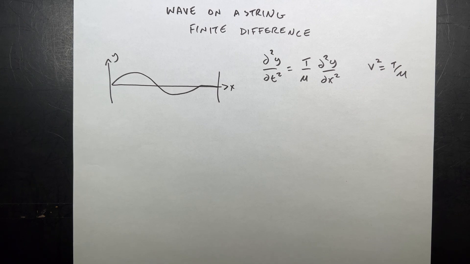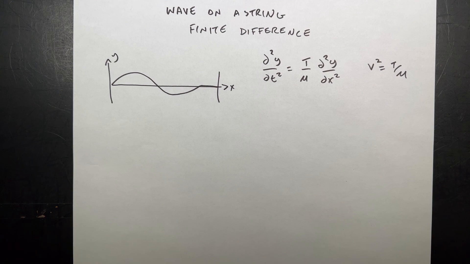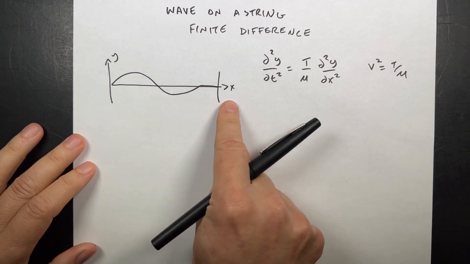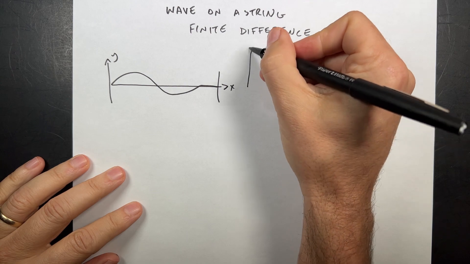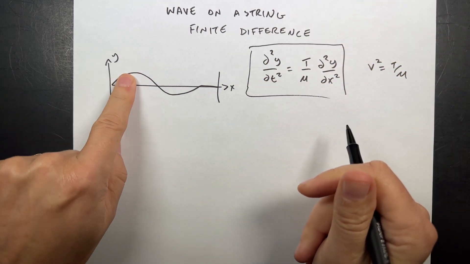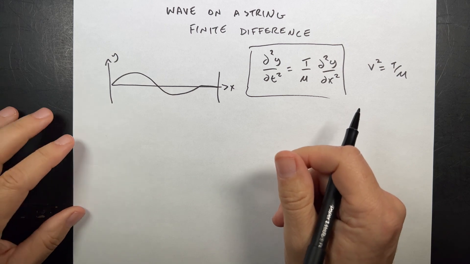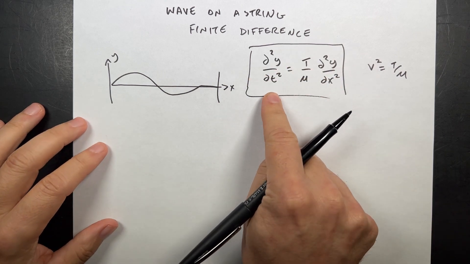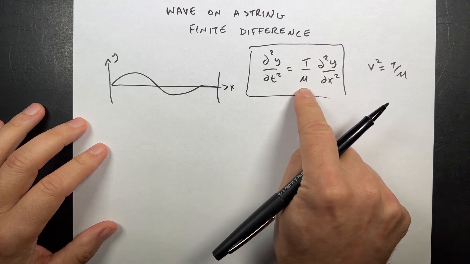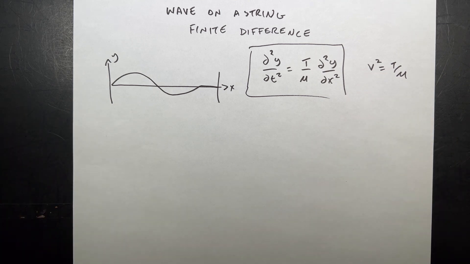A wave on a string. How do we make a pulse on a string move? I'm not going to derive the wave equation — I've done that before. I just want to build this in Python and model it. This is the wave equation for a one-dimensional string: it says the y value changes with both time and position along the x-axis. The second partial of y with respect to time equals the tension divided by the linear mass density times the second partial of y with respect to x, giving us the wave velocity squared.